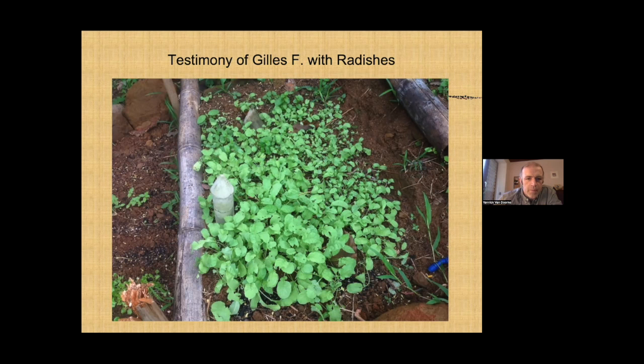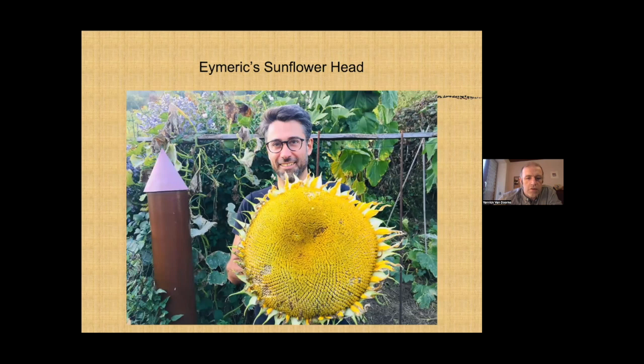That's a friend close to my place that had huge effects, and he saw a huge difference in his garden as soon as he put that tower that you see on the left, with his giant sunflowers. He had also Brussels sprouts of 1.80 meters high. He had zucchini plants of like a 2 meter radius, very big zucchini plants. He had beans with leaves as big as maybe 20-30 centimeter diameter. It was really amazing. And also a lot of grapes on his vineyard. It grew really very well too.